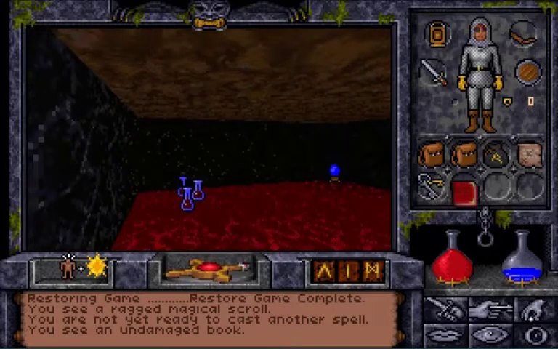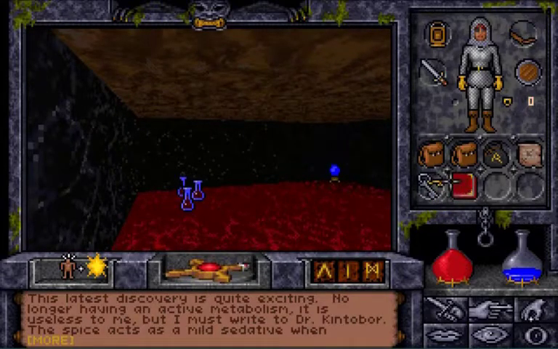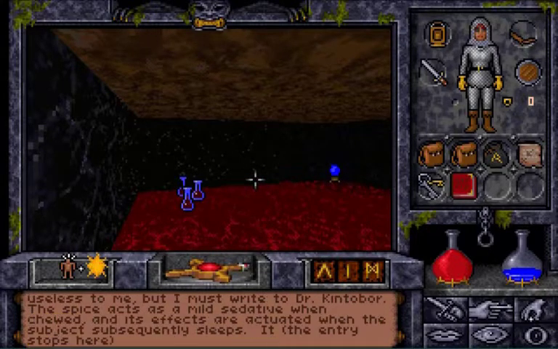And there actually is a book. The latest discovery is quite exciting. No longer having an active metabolism, it is useless to me. But I must write to Dr. Kintobor. The spice acts as a mild sedative when chewed, and its effects are actuated when the subject subsequently sleeps. The entry stops here.